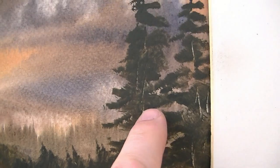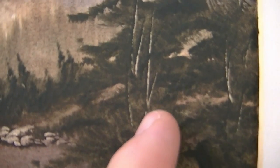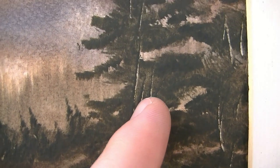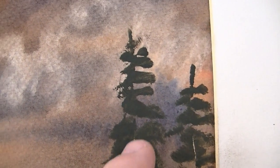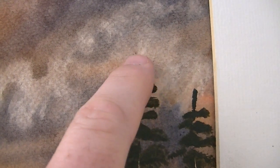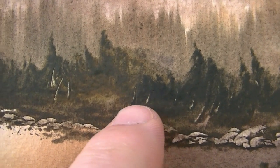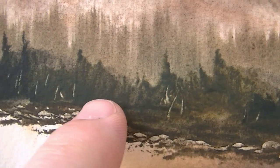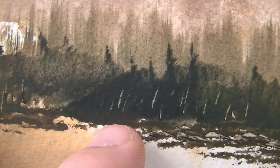With these big ones here on the right hand side, you can see where I did a bit of scraping out with my fingernails to suggest twigs and branches right up to the tops of the trees, and again just contrasting nicely against the lighter area of the sky here. You see a bit of fingernail work where I've suggested the trunks here in the trees. Try not to go too over the top.